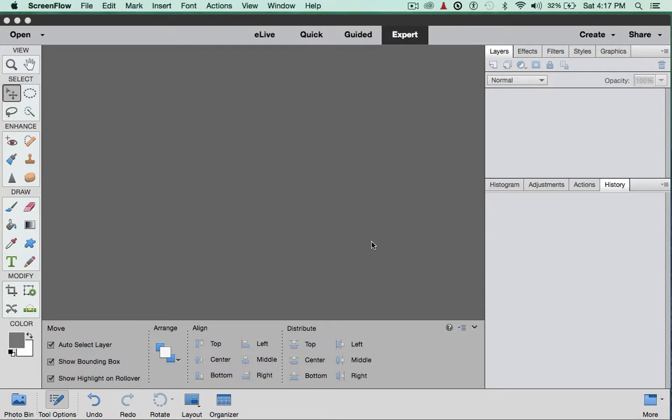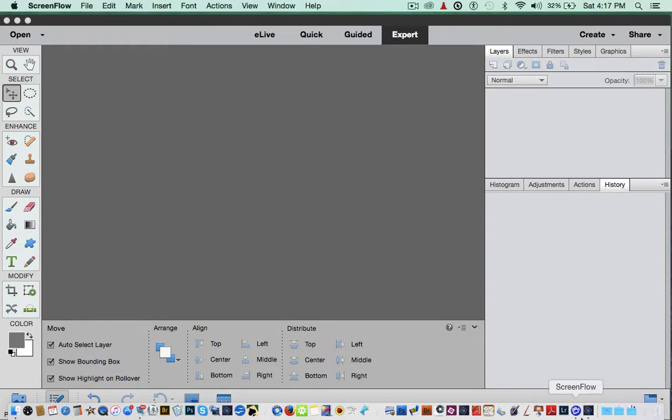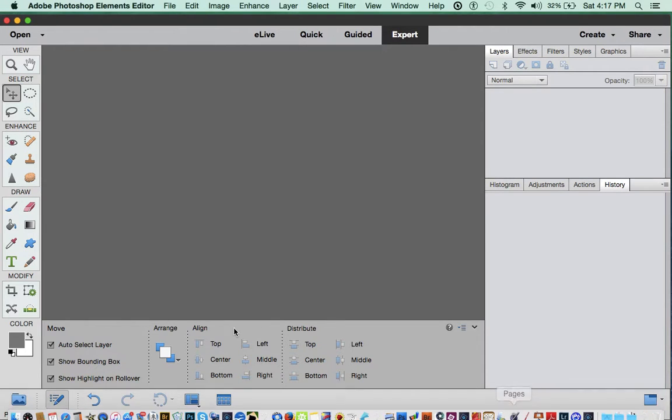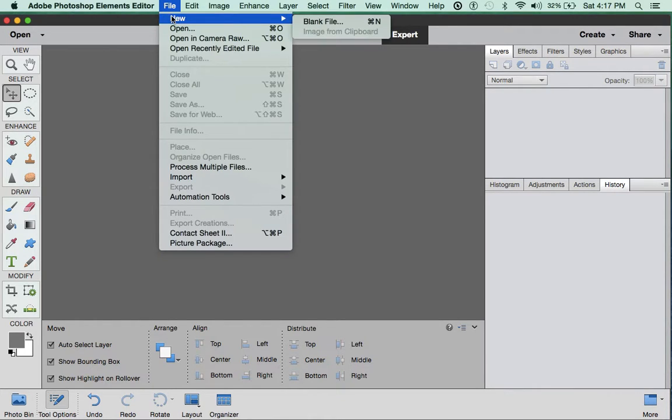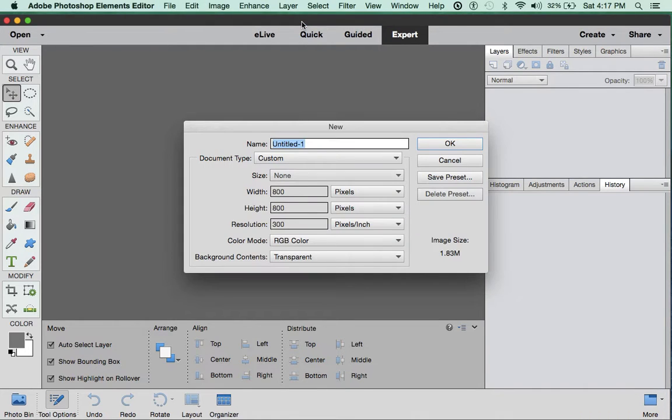We'll create a file, and that file can be dragged onto the front of your image when you want to put a copyright. There are many ways we can dress it up and make it more transparent, but we're going to start by creating a very simple copyright. So if you will go to your software, and you're using some version of Adobe software, we're going to make a new file by going File, New, Blank File.